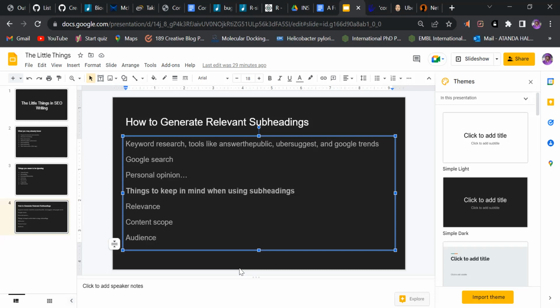So if you're confused, ask your editor, does this subheading fit in? If it doesn't fit in, can you please suggest? I'm blank, I'm lost, it's writer's block. Ask for help when you're finding it difficult to generate relevant subheadings. And if you're shy to ask for help, when you end up submitting it, tell the editor that you're not sure of the subheadings you used, so maybe they should change them if they find a better structure.